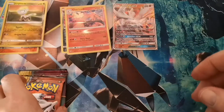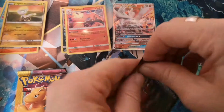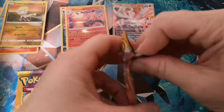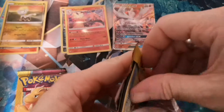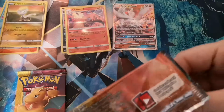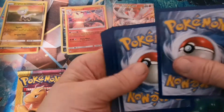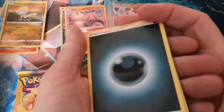Okay, two more packs. What else is waiting for us? I don't know, because I can't get the pack open. Oh well. Okay, you want to be awkward. Fine, be awkward. Well, we have 1, 2, 3, 4. Okay, second to last pack.